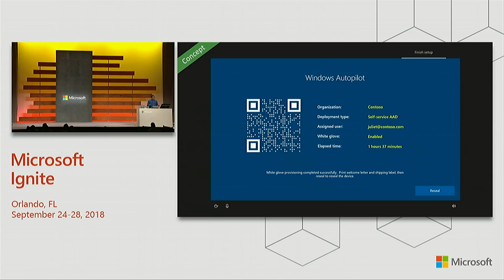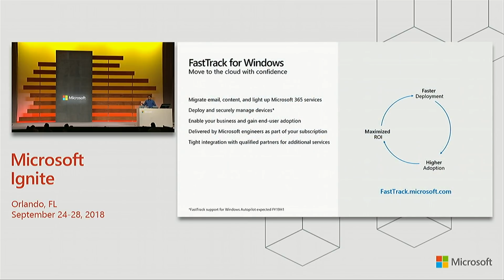Now there's a lot we've covered in part 1 and part 2. And while we'll equip you with all the up-to-date documentation and make ourselves available to you to reach out to and ask questions, and I'll throw up that information in a bit, what I'd also like to do very quickly is talk about Fast Track. Fast Track is a service that Microsoft provides, which helps you adopt Microsoft 365 services faster. And today, what I'm happy to announce is that Autopilot will be joining the rest of the scenarios that Fast Track supports.